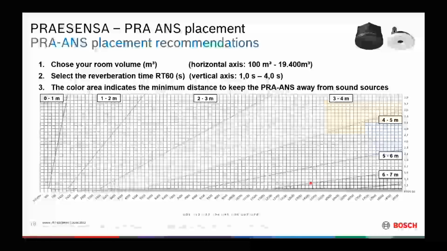So very simple. If I have a small room with a short reverberation, I can stay away here, let's say, a meter. I can stay a little bit further away with 1 to 2 meters. We can see here also, the larger the room and the longer my reverberation time, the further away I should stay.